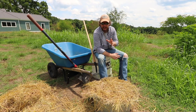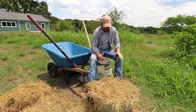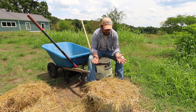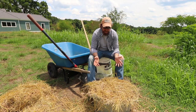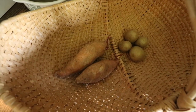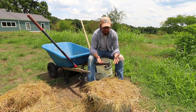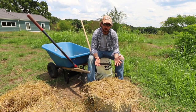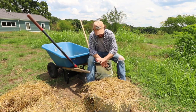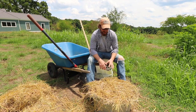I didn't really have the right materials to grow the sweet potatoes, but I wanted to because I was walking through our house and we have this potato basket, and I looked in there and I noticed, number one, it was getting low on potatoes, and number two, two of our sweet potatoes were growing in the basket, and I was thinking, well, gee, they want to go forth and multiply, so I should go put them in the ground somewhere. So what I have here is more or less, it's a science experiment of sorts.